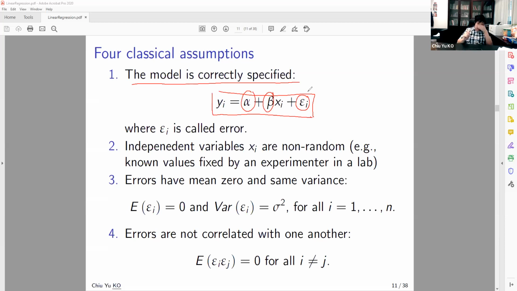And the second one is saying that the X are not random, okay, are non-random. That means that when you talk about this, it will be zero. There's no random variable, so that's why the variance is equal to zero. There's no variation here, and that also means the expected X_i is just X_i. There's no variation.